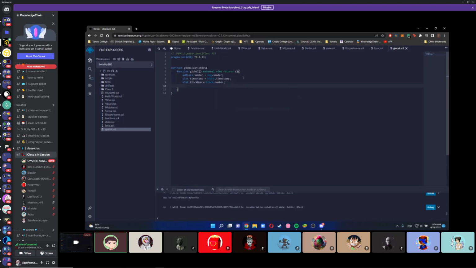And what we want this function to return in the end will be the three things that we want. We want it to return these three values that we set: sender, timestamp, and the block number. So what we have to put here is sender, comma, timestamp, comma, block number.